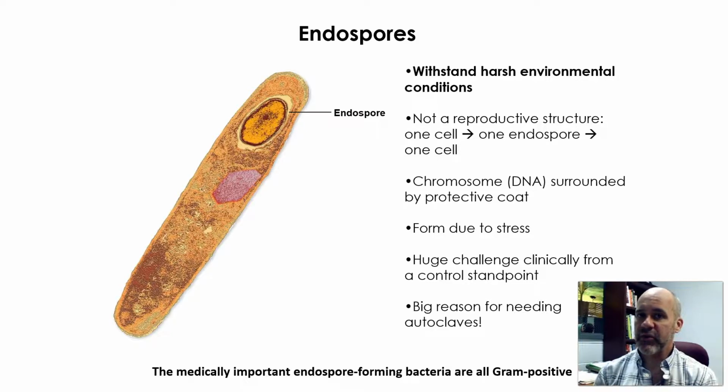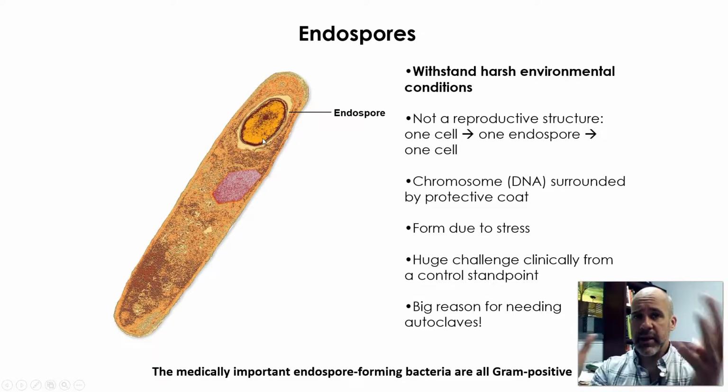And again, a chromosome, the DNA, has all of the genetic blueprints that tell the cell how to function and make all of its parts. So if you're going to go into a dormant state and kind of go into a suspended animation state, you need your DNA. Those are your genetic recipe books. So the chromosome will be in there. And then the rest of it is mainly just a very hardy protective shell that's covering the DNA.